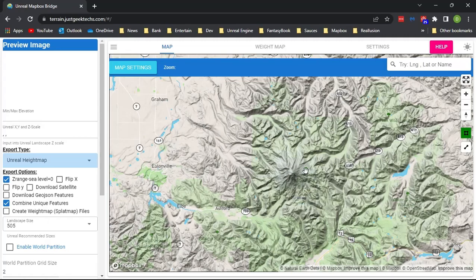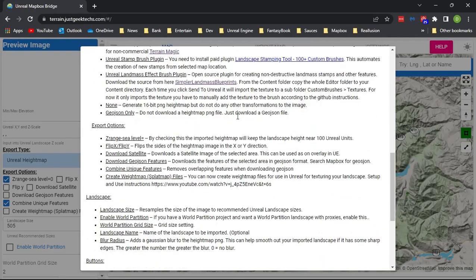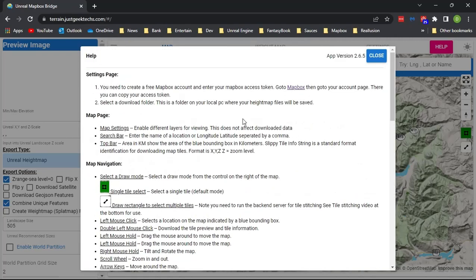Right now, I'm going to choose my default location. When I go to this website, train.justgeektext.com, it's Mount Rainier, but you can go anywhere you want, and I'll show you how to use the map and everything at a later date. Also, please make sure to look at this help page when you're trying to learn how to use it. It has a lot of good information on it. Just read through it. It'll basically tell you how to use the map and how to get the 16-bit height maps. But again, I'll be going over more of that in detail in future videos.